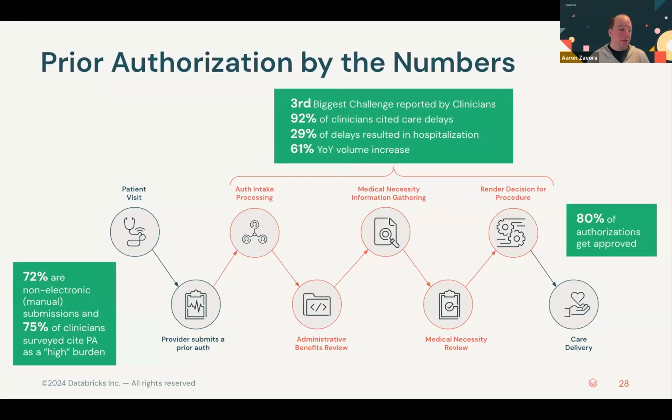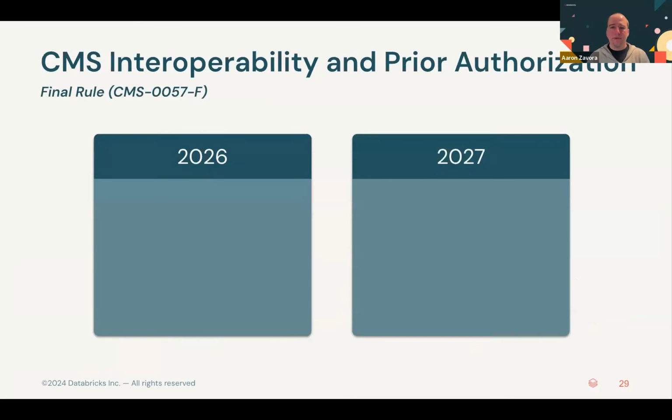And just a side story as well, I was talking to one of my coworkers in December whose father was in for back surgery. And the day before the surgery, the hospital called and said they had to cancel his surgery. They said, well, the authorization we submitted 7 weeks ago didn't get approved, so we're going to have to move it back to January and follow up with the health plan. Right. And so there's a system here that could be better and essentially benefit the patients, because anytime you have a situation where you're having a hospitalization due to care delays, that's not an ideal situation for the patient, provider, or the health plan. Right.